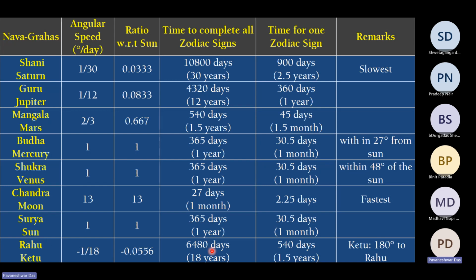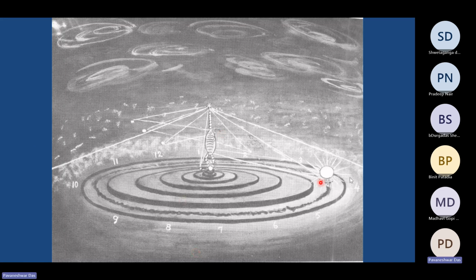Now we will see how, on a normal day, all these things move along with Kala Chakra and make one round in every 24 hours approximately. But over a period of time, just like the sun completes one round in the backward direction in a year, the moon completes one backward round in 27 days. Mercury and Venus also complete one backward round in 1 year. Mars will take 1.5 years. Jupiter will take 12 years. Saturn will take 30 years. And Rahu and Ketu will take 18 years to do one forward round. These things we will try to see in the animation. So this is a picture from Bhuvana Vinyasa.